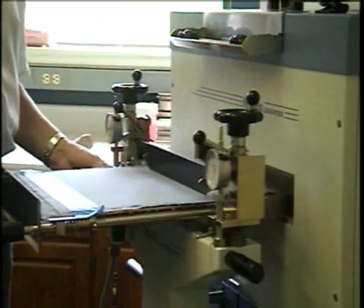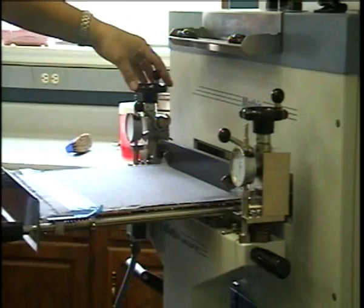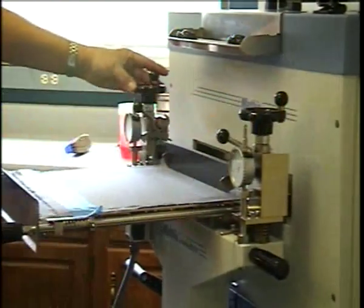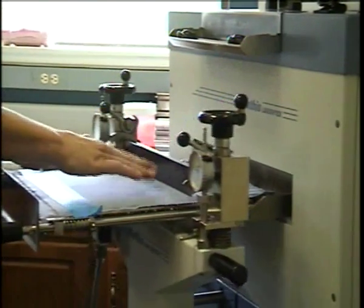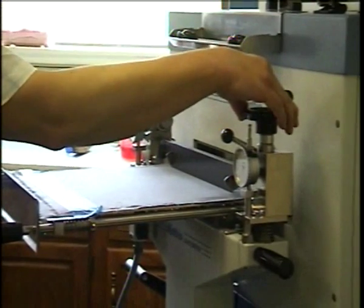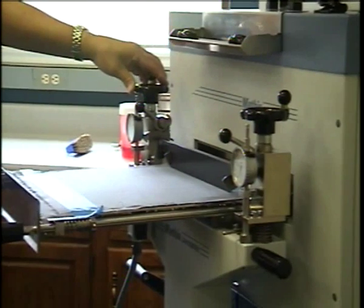Okay, and now I see I have clearance, and we have 1 millimeter over here, and we have about 700 micrometers over here, and now I can already feel some dragging. So what I'll do is I'll make an 800 micrometer coating addition.